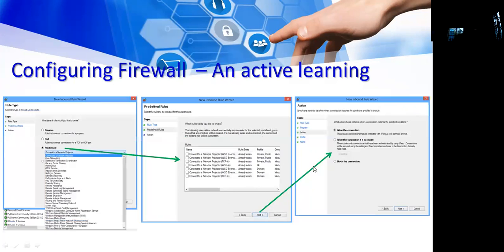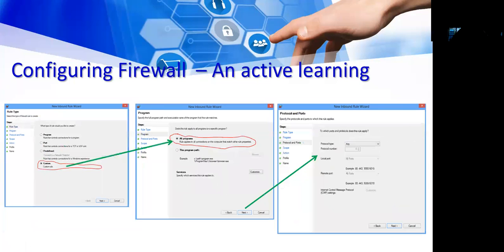And then you click next, which will take you to the last place here where you can say allow this connection, or block this connection, depending on the specific operation that you want to perform. So there are some predefined rules also which you can work with. So I want you to explore them. Okay, please, my students, try to explore those things and see how your firewall behaves.